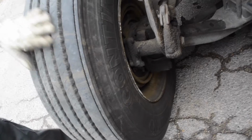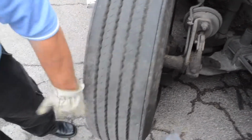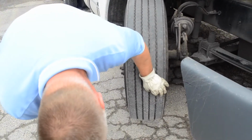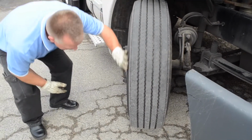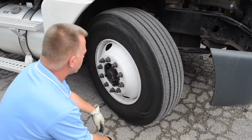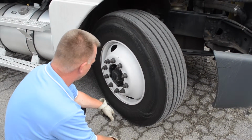And then as long as you're here, look at the overall condition of your tires. You want to see kind of even wear. You want to see fairly good tread. And you look at the outside, you're looking for any bulges or cracks. You might see some scuff marks, but that's not uncommon.